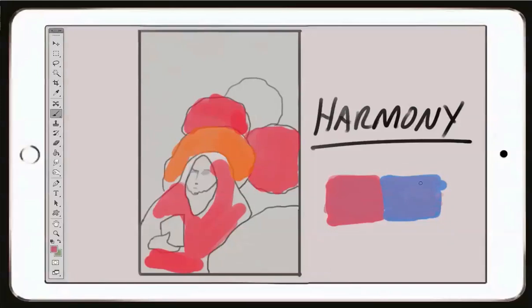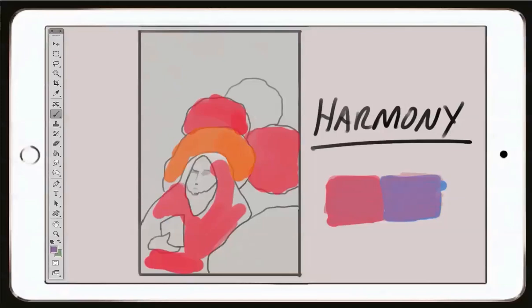So by adding more red, turning that blue toward a violet, now this violet is in a closer relationship to the red violet, because they are right next to each other on the color wheel. And you can feel and see that they are colors that seem to go together.